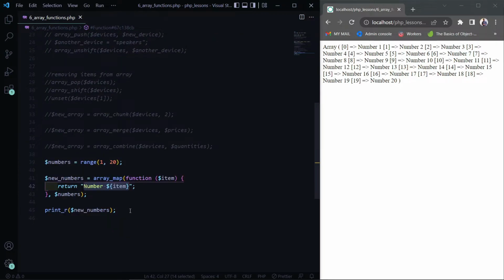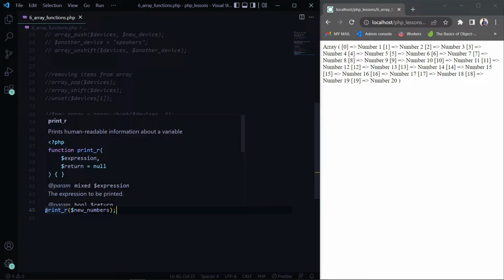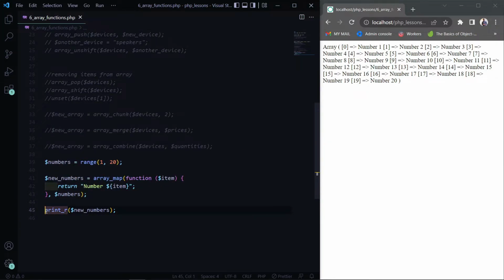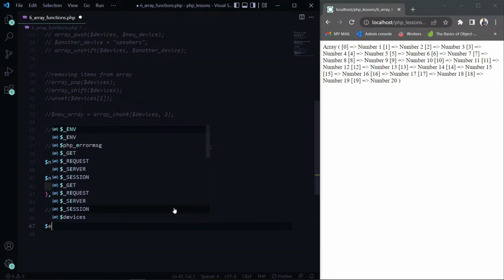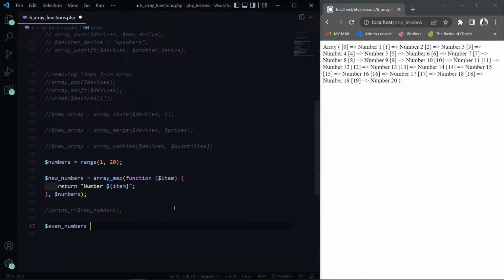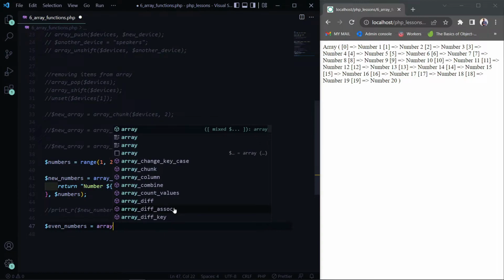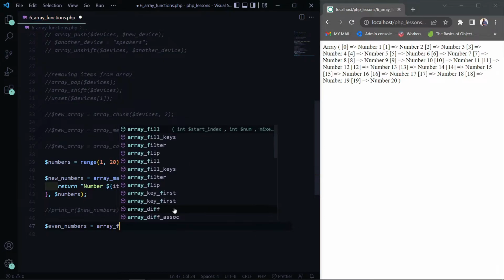And then we also have another one called array filter. Let's say we want to just take the even numbers in this range. So we say even numbers, and we say array filter.